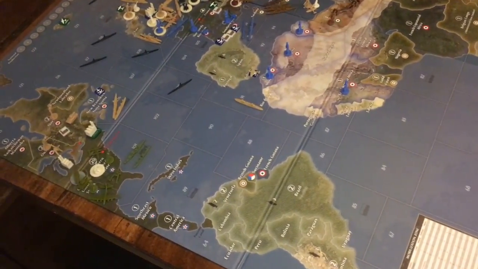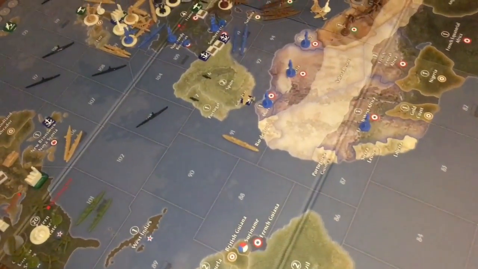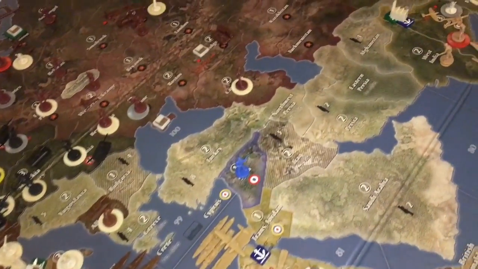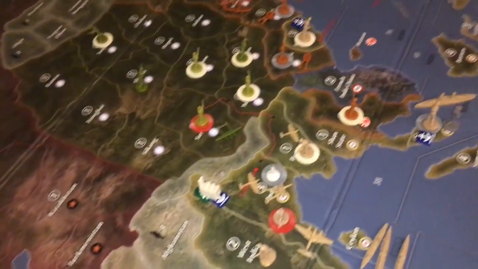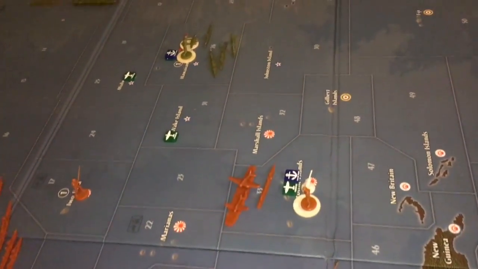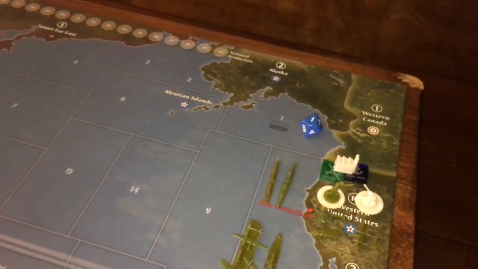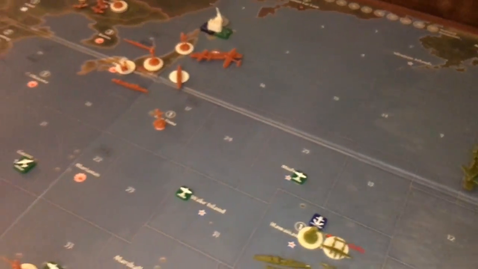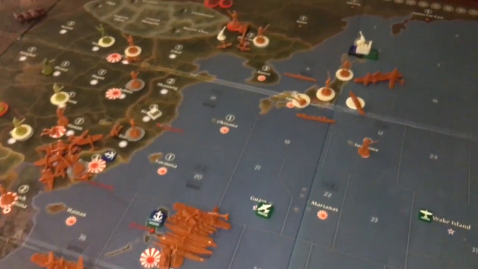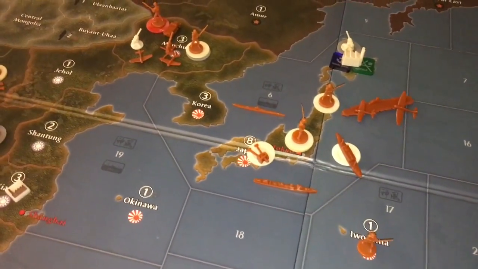Back by popular demand, round 2 in 2016. For comparison purposes, here is the initial setup of the board. Halfway through turn 1, pretty standard opening moves for Japan, Russia, and Germany, more or less.